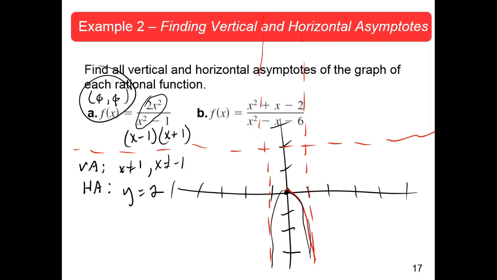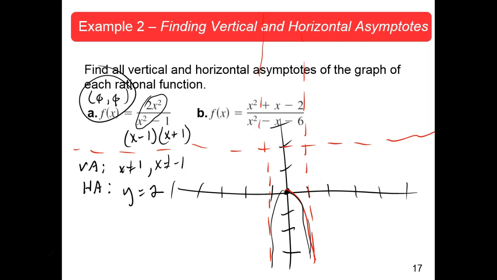Now, let's pick a point over here and over there, because we have no clue. We know we can't touch that vertical asymptote or that vertical asymptote, but we don't know which way we're heading here. So what do you want to do first, positive 2 or negative 2? It really doesn't matter. Negative 2? Okay, negative 2. Plug that in here and what do you get?